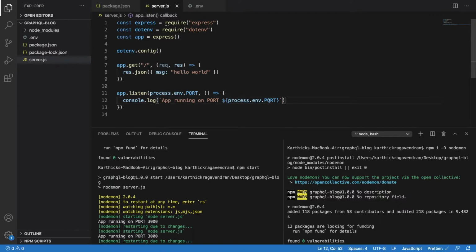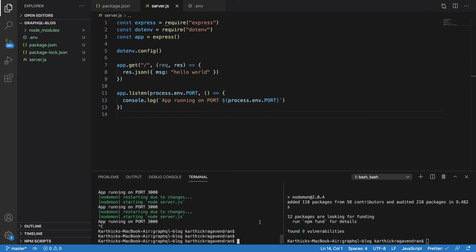So section 1 is done. We installed Express and all the packages required. We created the Express application, and we also configured .env. Before proceeding to section 2, let's initialize a git repository. Just git init. I've already done it, and we need to add .gitignore.